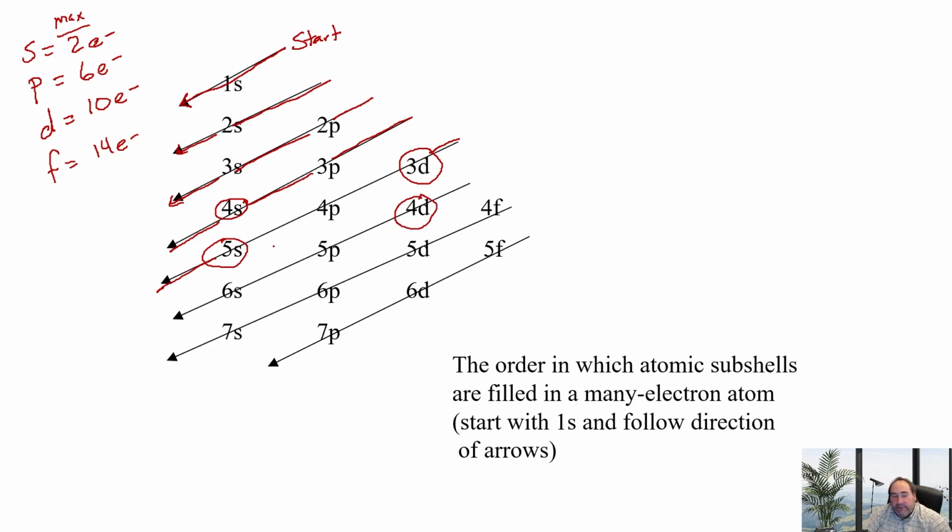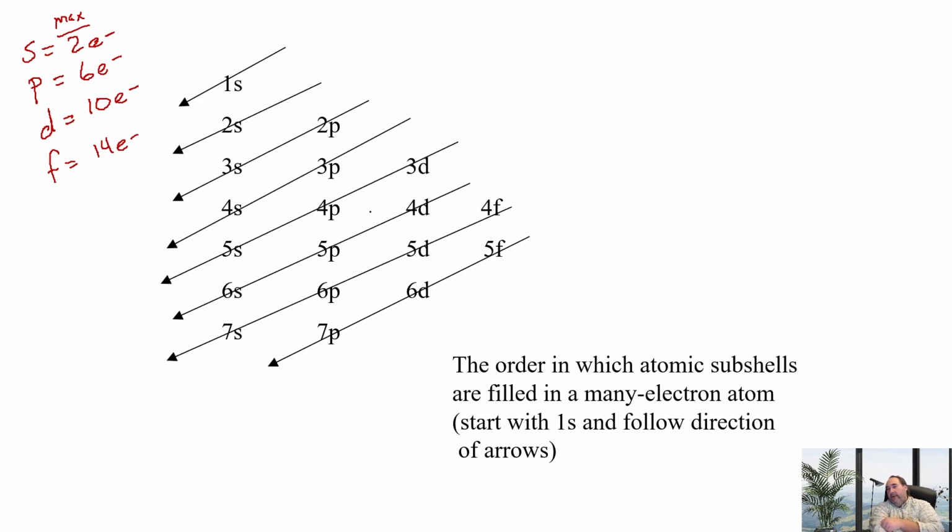So this is something that you should know. It is also something that you can recreate for yourself on a piece of paper. If you're doing a quiz or an exam on this, you could recreate this for yourself relatively easily. And really all you have to remember is what we talked about in terms of where each of these orbitals begins on what energy level. Again, on the first energy level here, second energy level, third energy level, and fourth energy level.